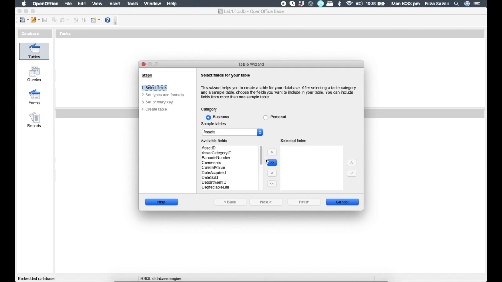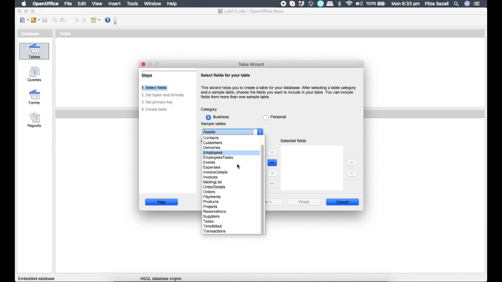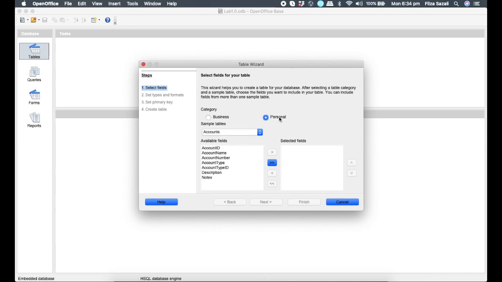Since we choose the option to create table in both manual and wizard, the table wizard will be displayed right after we click Save. So the table wizard is where you can choose a variety of database templates and table samples instead of creating a new table manually from scratch. So in this table wizard, there are two categories, business and personal. So when you click business, a list of table samples is displayed. The same goes for personal. But for this lesson, we won't be using the table wizard. We will create a table one by one manually, right?